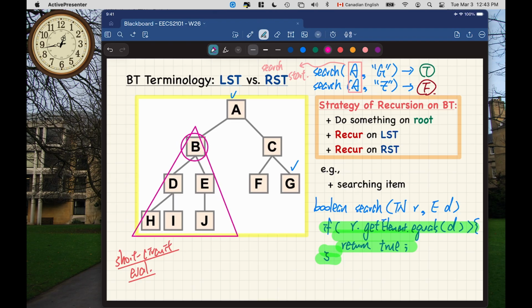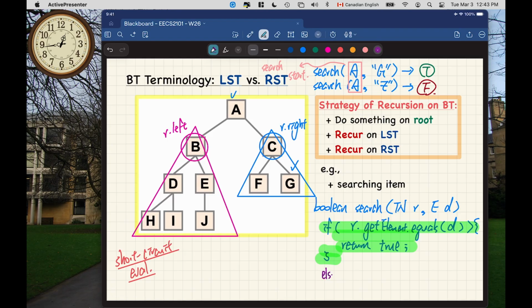This will be the root dot left. And then this part here, the root here will be root dot right. But in general, root dot left or root dot right might be null. Could be, right? So what I will do is, I'm going to write here.